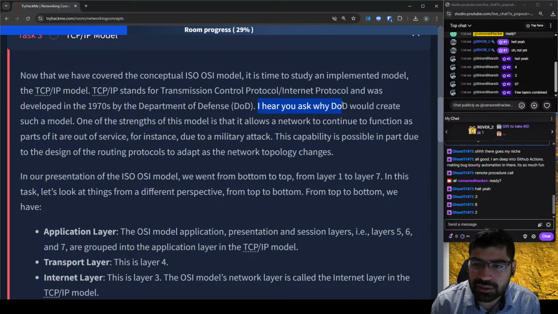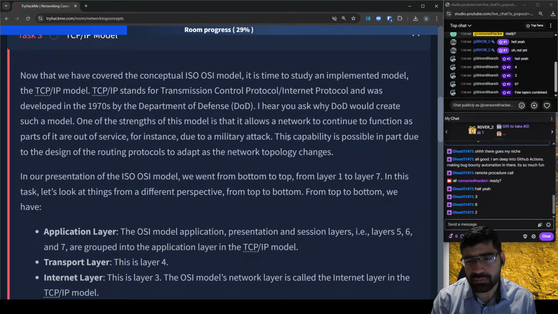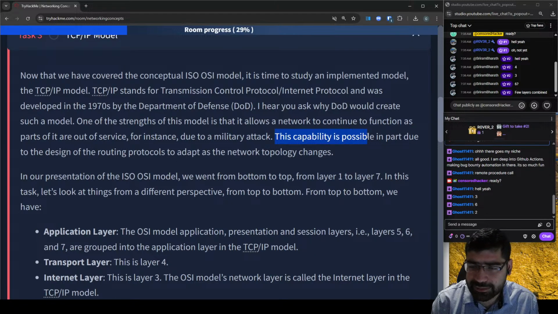I hear you ask why the DoD would create such a model. One of the strengths of this model is that it allows a network to continue to function as parts of it are out of service, for instance, due to a military attack. This capability is possible in part due to the design of the routing protocols to adapt as the network topology changes.